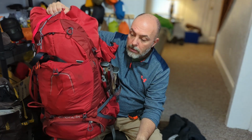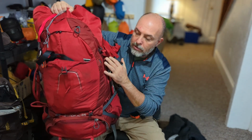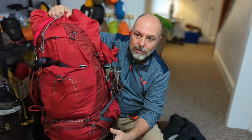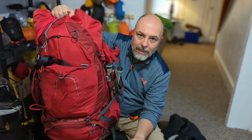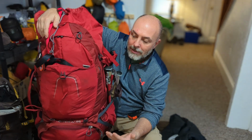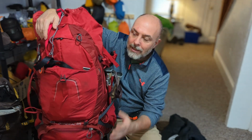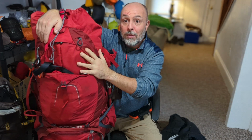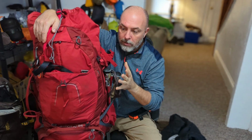It allows me to put everything I need in there, and still have a little extra room. It rides well. It's smaller than my old pack. I've been using this for a few years, but the pack I had before this was my Teton Sports Fox 5800 or something. Was that Fox 5800? It was an 80 liter bag. I had no idea it was that big. I thought it was a 58 liter by the name. That thing was humongous. And I have a really hard time not filling all that space, so it was always overloaded with stuff I didn't need. This helps me keep that winter weight down, but still gives me enough room. So yeah, bigger backpack. I still carry all my other normal stuff.